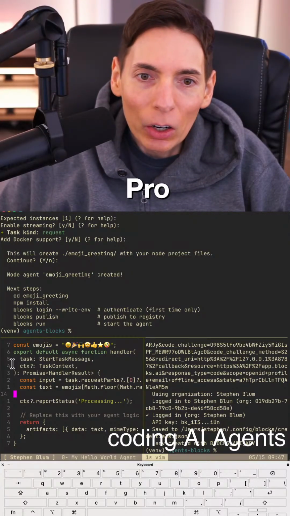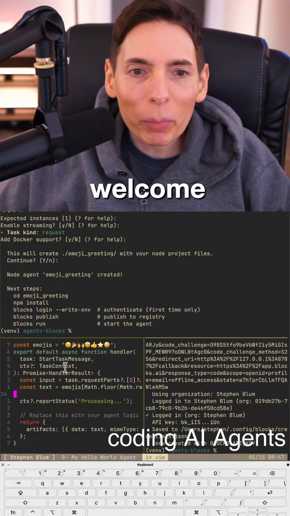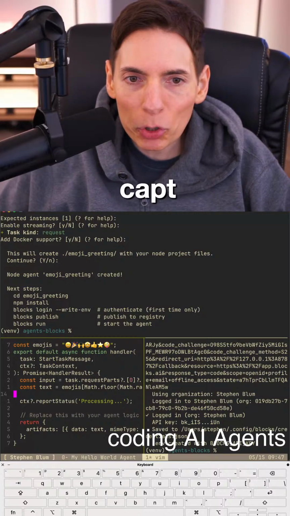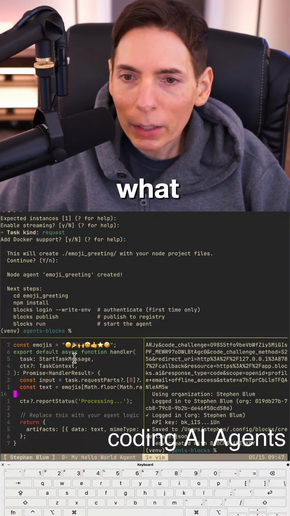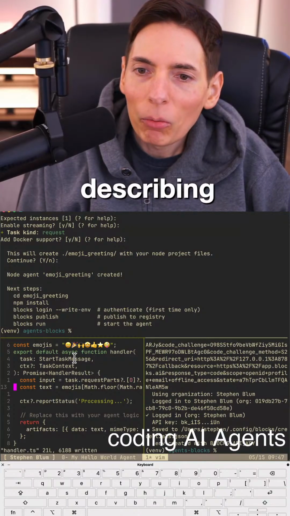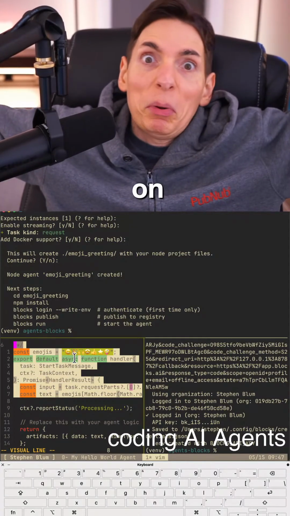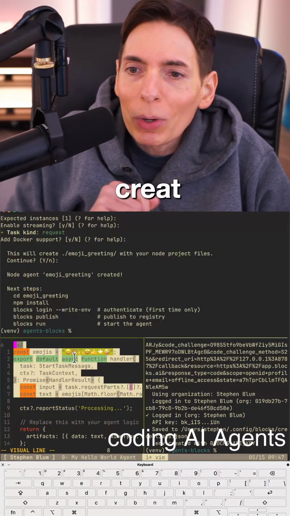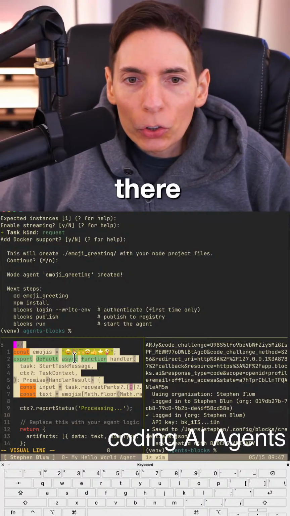Hey, Profolk22, good to see you. Welcome on in. I like your Pokemon capture ball. What ideas are you describing? Right now, if you're talking about what we're doing, we just made it up on the spot. We're just making things up, and then we're going to start creating some actual useful agents. How's it going there, user ID 22?